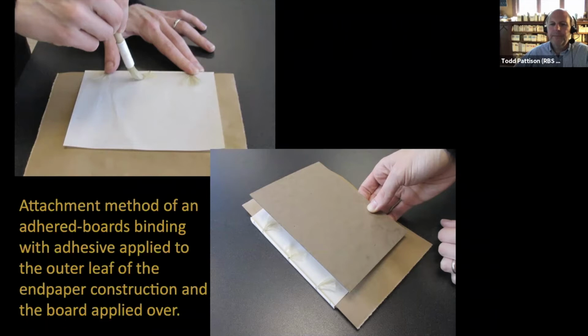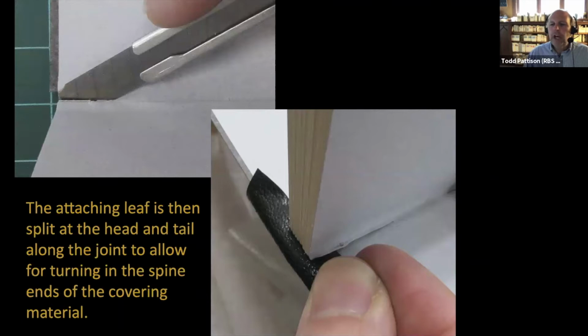Adhered board bindings are a little more challenging to cover. In a typical laced-on boards binding, there's room to turn in the covering material, as the boards are only attached at the sewing supports. But with adhered boards binding, the board attachment runs along the entire spine length and needs to be split or cut to accommodate the turn-in of the covering material, as can be seen here.